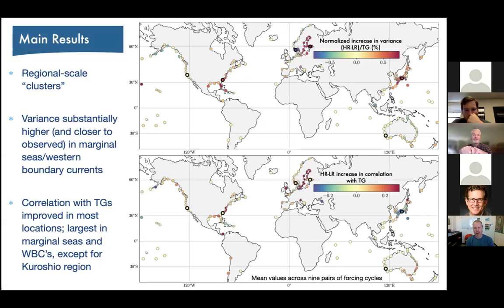I got it. And you can see that in the comparison with the tide gauges. The tide gauges are much more compatible with the HR. So this metric doesn't necessarily mean better or worse. It just means increased. For the most part, an increase is a good thing, but not there. It's a good eye. No, thanks. I'd forgotten about that. Thanks a lot. Nice to see you. Yeah, same.